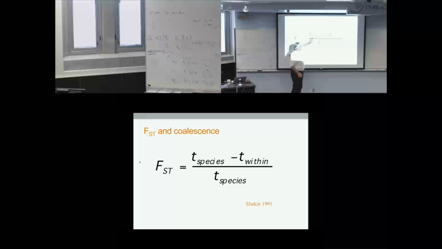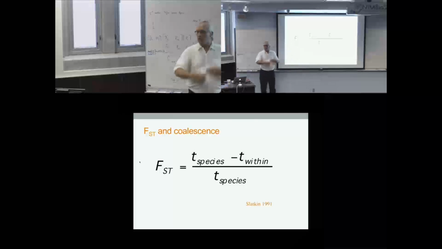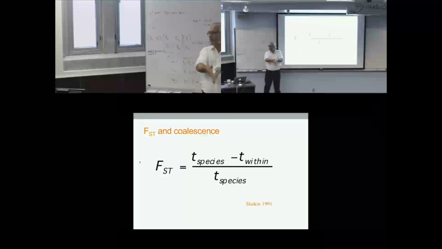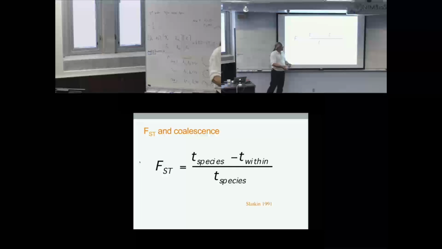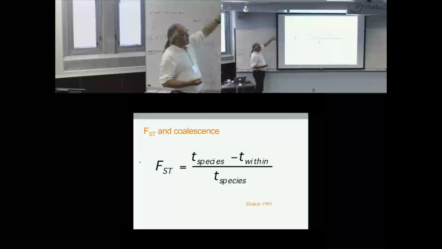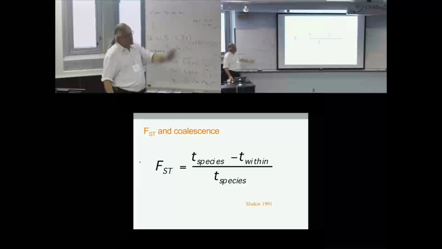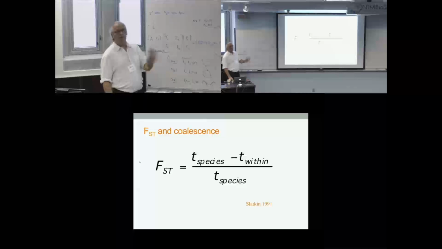So basically the difference between this and this is how long does it take, going back in time on average, for a random pair of individuals to get into the same population. So this is always going to be a positive number between 0 and 1, just like F, well, it is FST. So there's a coalescent interpretation of FST, and that turns out to be useful when we think about quantitative traits, for reasons I'll show you in a second.